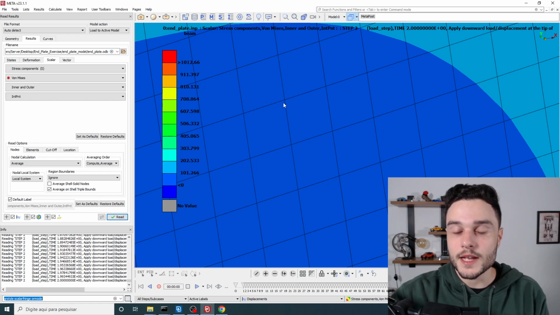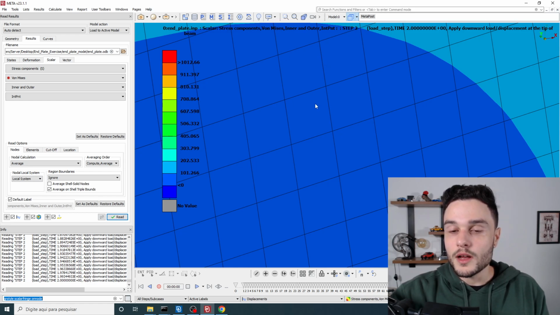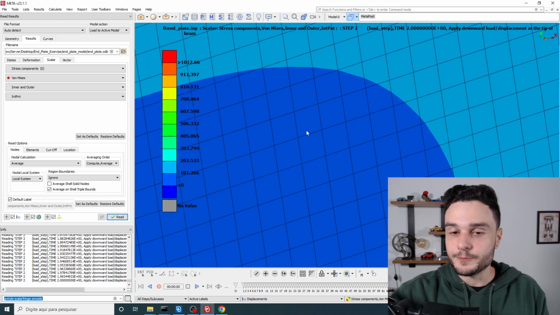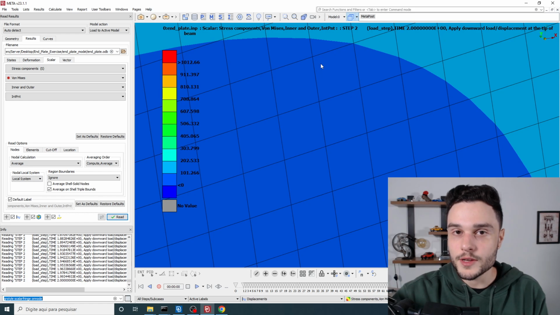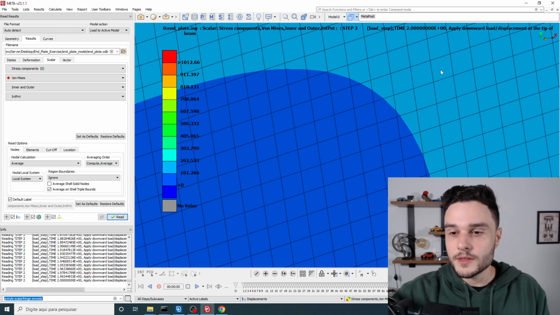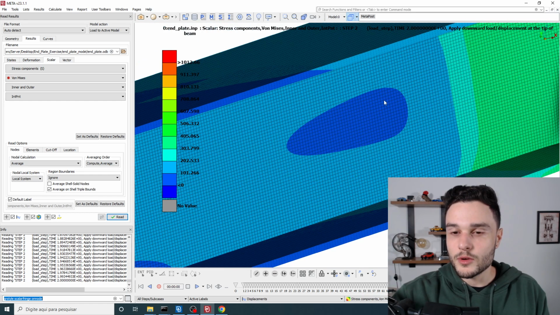And then after that, it's going to use some kind of interpolation to calculate the stress inside the element. Well, when the software does that, we're going to end up having some continuity because the stress at each node is going to be equal for all elements that are sharing this same node because of this averaging procedure. And then we're going to end up having this more beautiful stress plot.